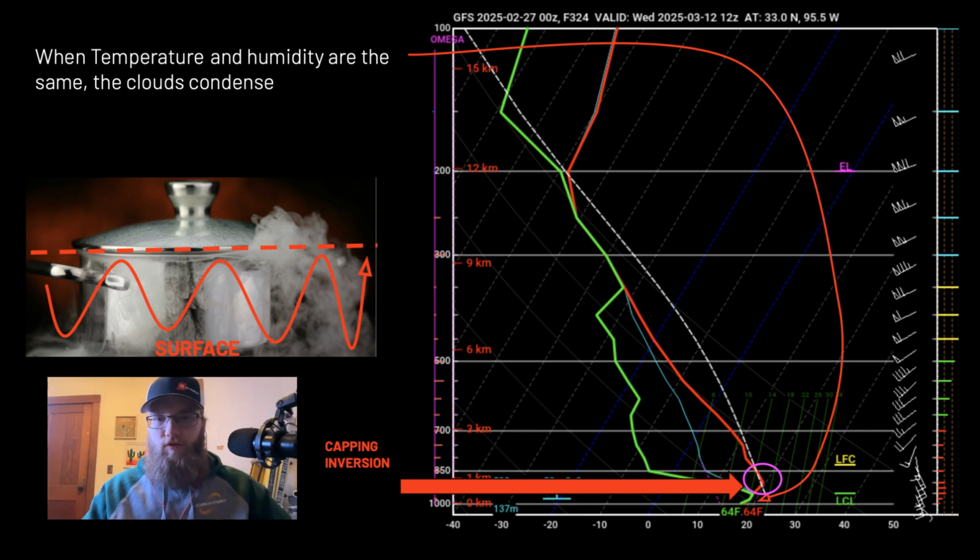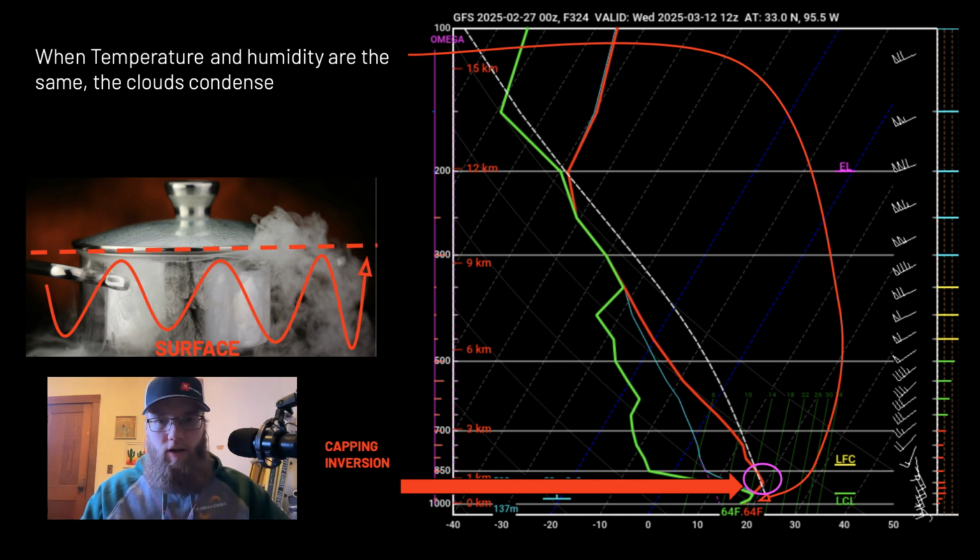More about bust days when you look at the skew-T logs. You can look at the temperature and see the capping inversion. The temp and humidity are together at the surface, and as you go higher up, the temperature gets warmer, creating the capping inversion. I correlate it to a boiling pot of water with a lid on it. All that steam and energy is built up, and then when you release the lid, that's when the thunderstorm happens.